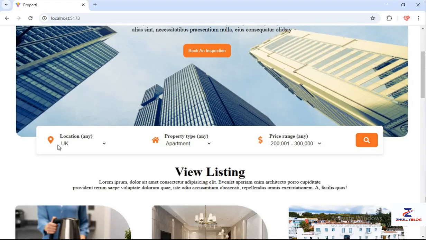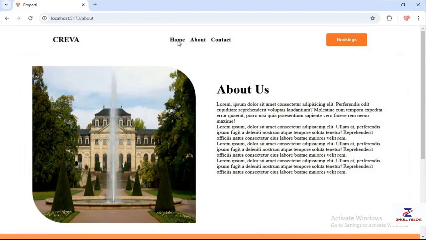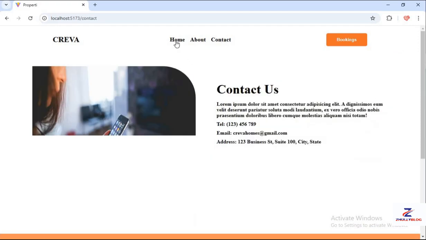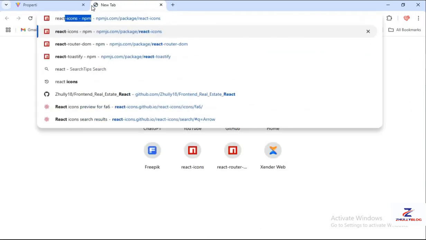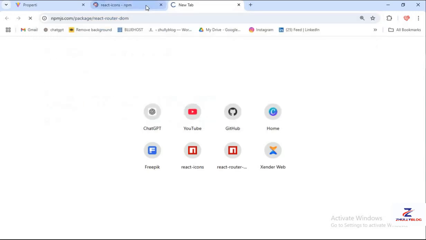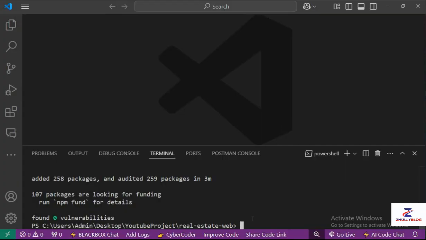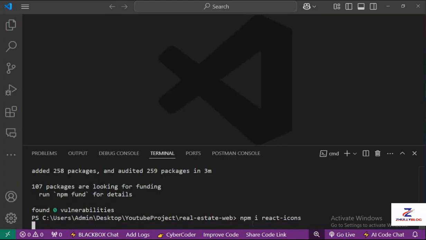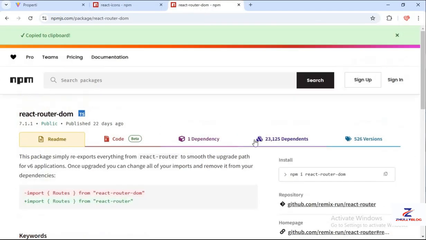We need icons, so we need to install React Icons. And then here we have routes for the home page, we have routes for the about page, we have routes for the contacts page. So that means that we need to install React Router DOM, but also we need to install React Icons. So let's get that. React Icons for installing the npm package, and then we need React Router DOM. So when you're on this website, click on this installation code, copy it. So after successful installation, we're going to paste this installation code to install React Icons, and then we'll head back, get the installation code for React Router DOM as well.